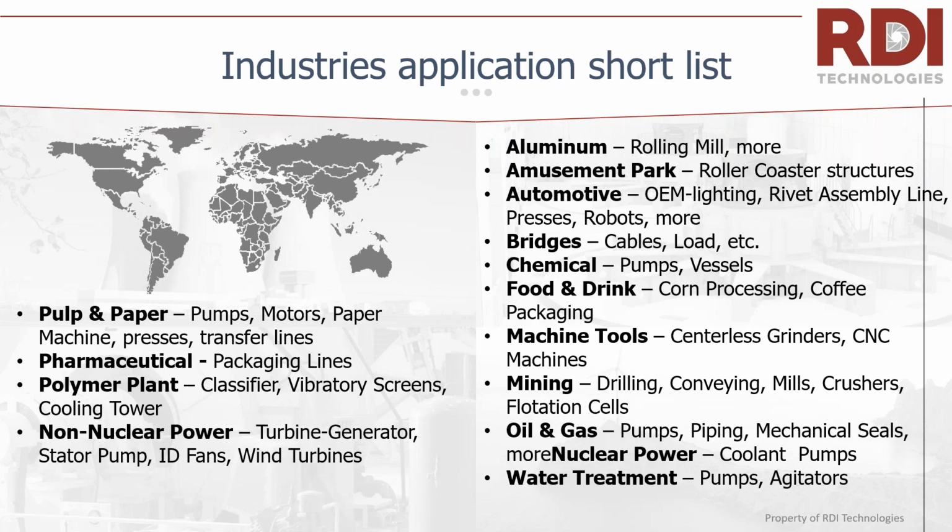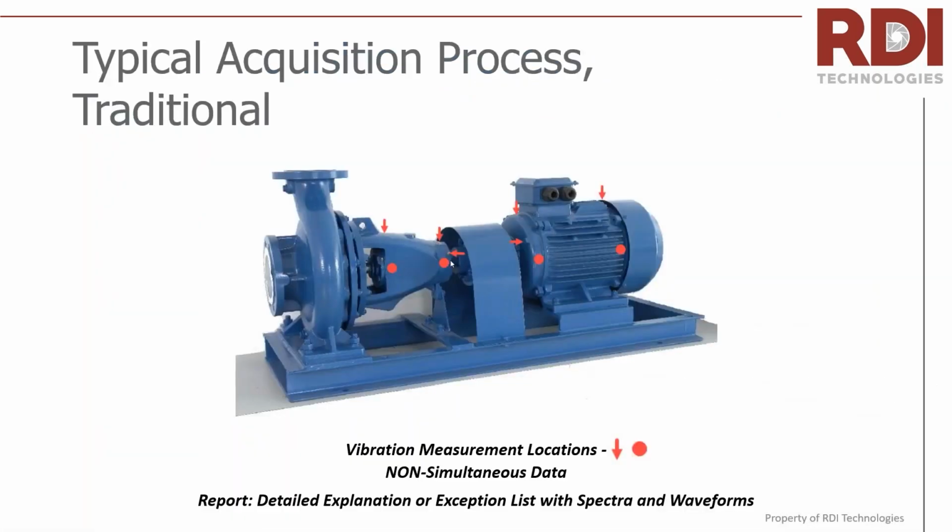So again, you can imagine there's a lot of variety, anywhere from structures and roller coasters to wind turbines and just simple motors and pumps that are pervasive everywhere. If you're a traditional vibration person, this is going to look familiar to you. Maybe this is your route, a motor pump combination, or maybe a motor blower combination. You take vertical, horizontal, axial, inboard, outboard, and that gives you a lot of information about that asset.